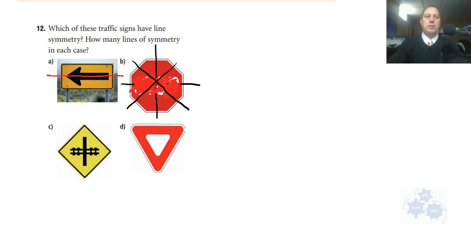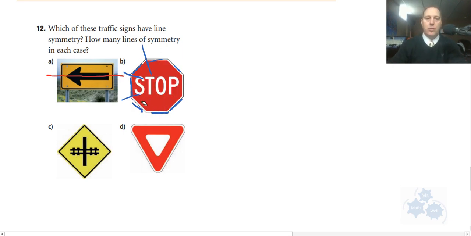And what about at the points? I'm looking at the corners and saying, what about this? Would this work? Well, this one matches with that, this one matches with that, this one matches with this one, and this one matches with this one. So it looks like you have line symmetry through these corners as well. So there's lots of line symmetries if you do not include the word stop, but if you do, there would be none. And this one down here, looks like we have a line here, and a line right here.